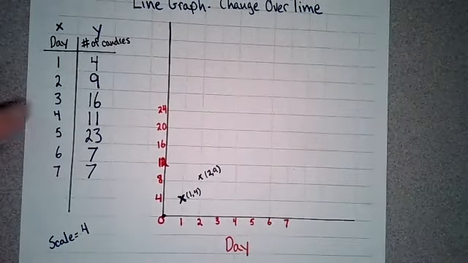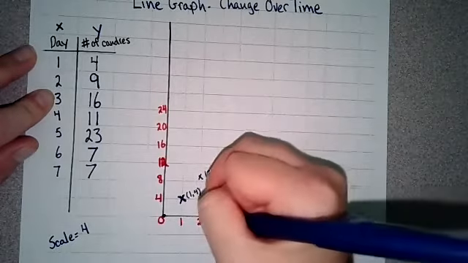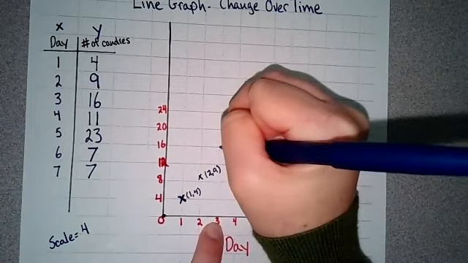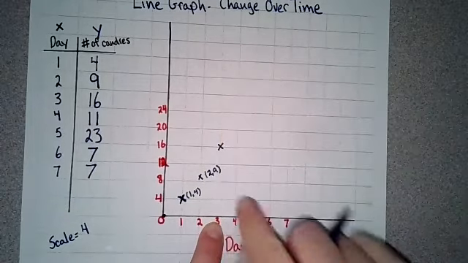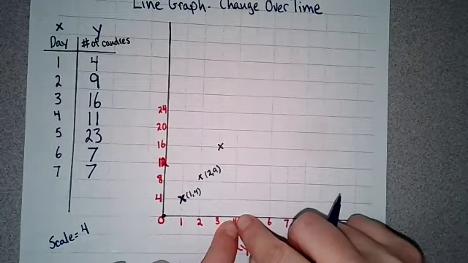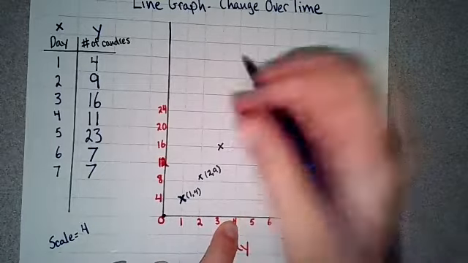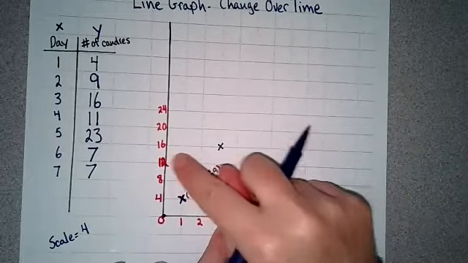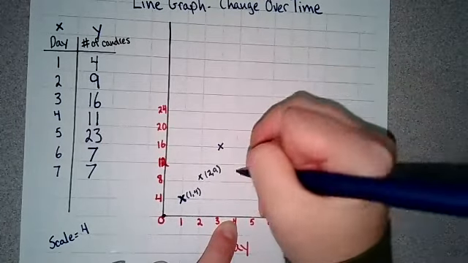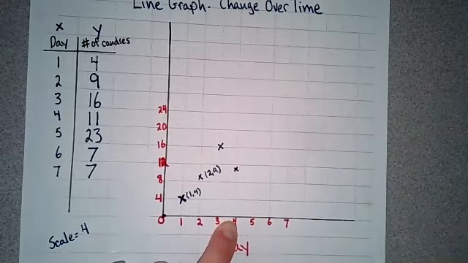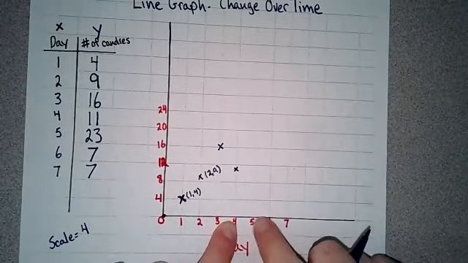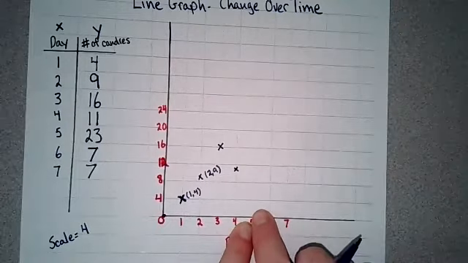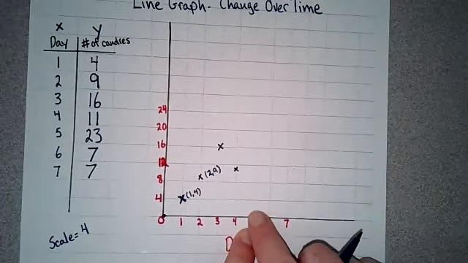Okay. Now let's look at day 3. Day 3 is 16. So you're going to run over to 3, go up to 16, and make a mark. Then you're going to go over to day 4, and you've got to do 11. Well, you know that 11 is just going to be slightly below the 12 line, so 11 will be just about there. Then day 5, whoa, this is the day that was EOG Friday, so you're going to go all the way up from your day 5 term.